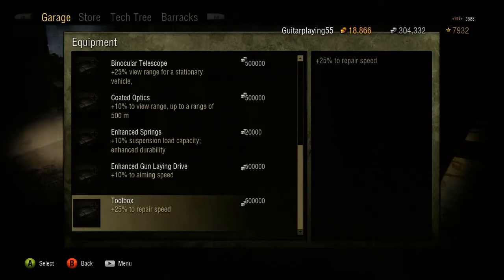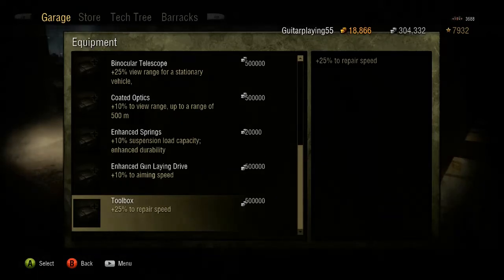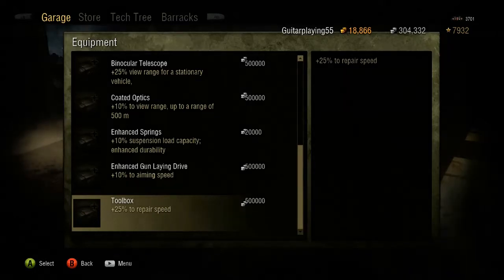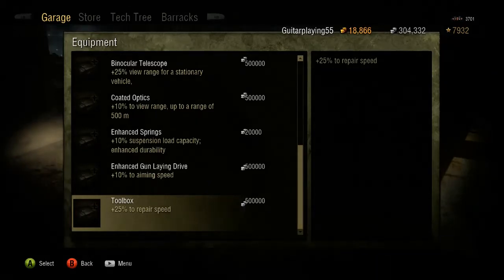And then toolbox, repair speed. Basically, when you get tracked, instead of having a repair kit that can repair it instantly, this just speeds up things a little bit more. You don't have to buy this every single time like you do with the repair kits, which we can't buy right now anyway, so that might be a good thing to get when you have later tiers, even further than 3. Yeah, maybe 4, but mostly on 5.